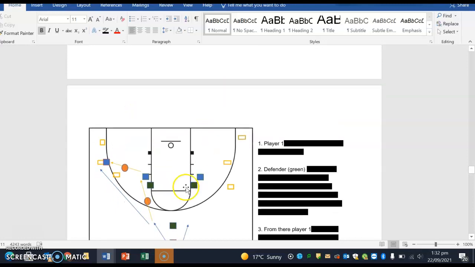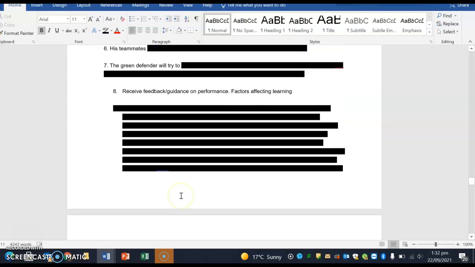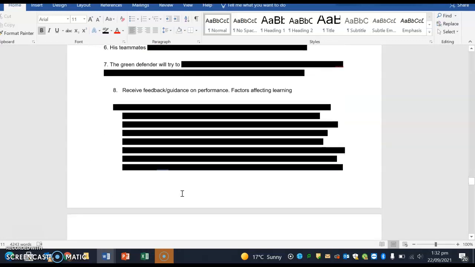So again, linked into that problem solving, he's stated it above. He has a decision to pass it left or right to his team members, which are these guys here, and he has to move to one of these other slots and shoot. While under pressure, he's got to make decisions. So think about why, and he's dictated in here why he's done that type of skill.